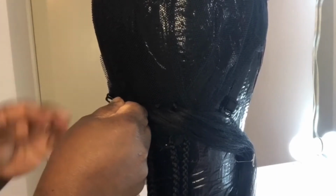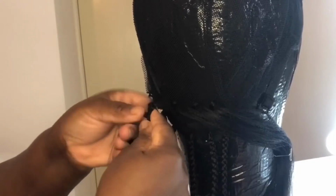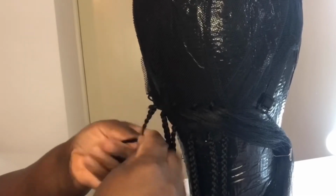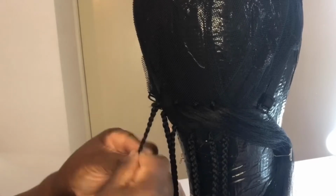So guys, I've slowed the video down so that you can actually see what I'm doing. If you need to pause it, you need to stop just to make sure that you're attaching the hair in the right way, then do that so that you get this part of the braided wig correct, okay?